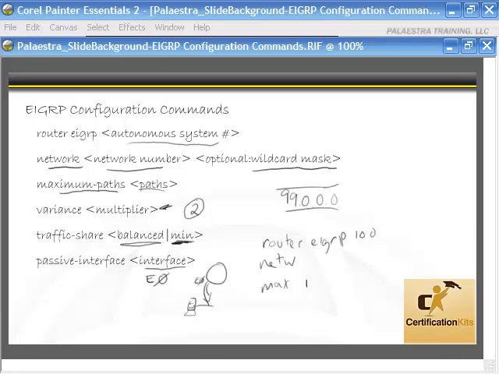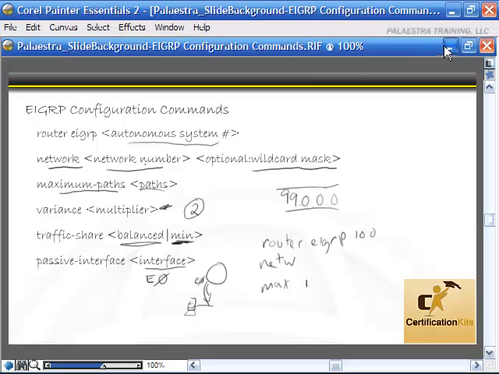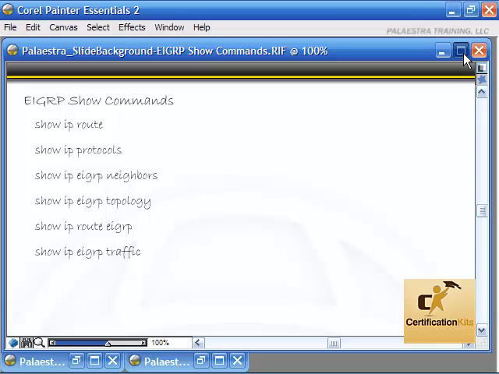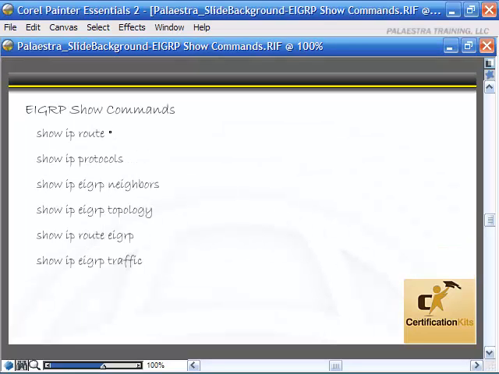And not only is it important to remember the configuration commands, but the show commands as well. Show IP route allows us to check out our routing table. If it's EIGRP, we're going to see some D's in there. Again, if you forget, it's right at the top. It'll tell you what D means. Show IP protocols allows me to check out my EIGRP configuration. This allows me to look at my neighbor table. Neighbors are good. If there aren't any neighbors in there, then my topology table won't be populated.